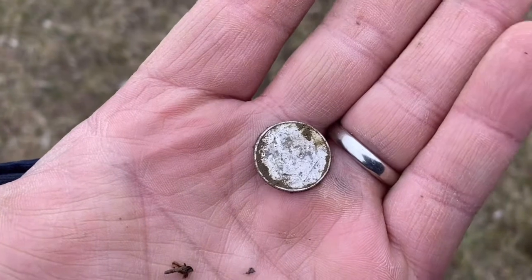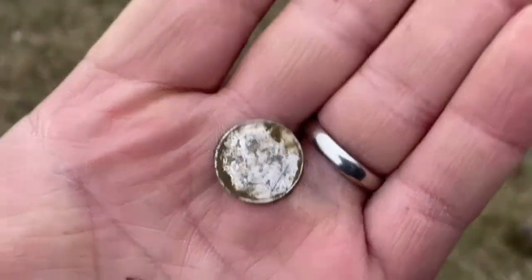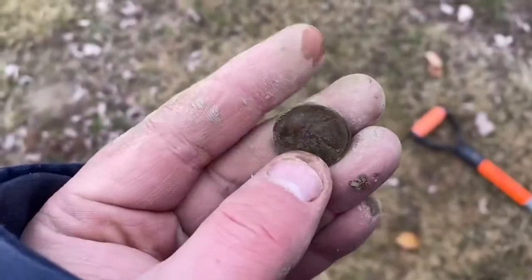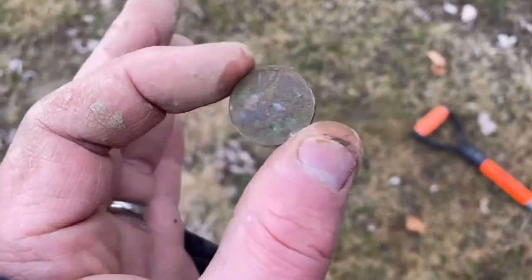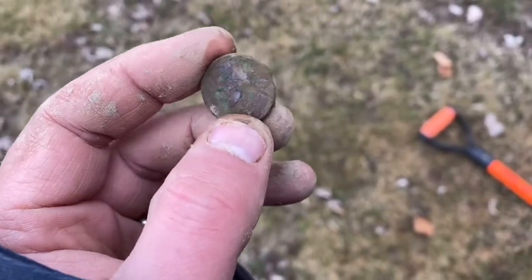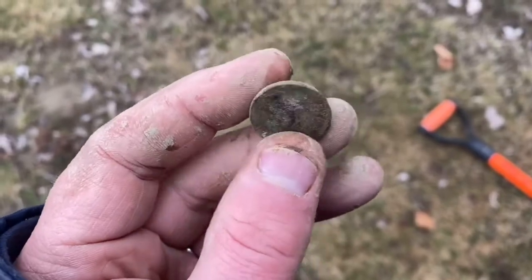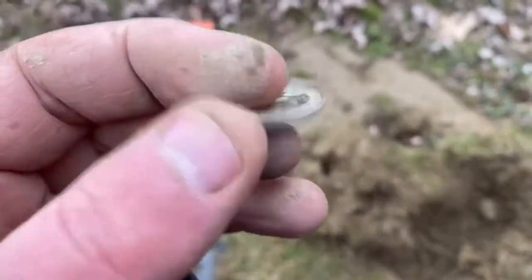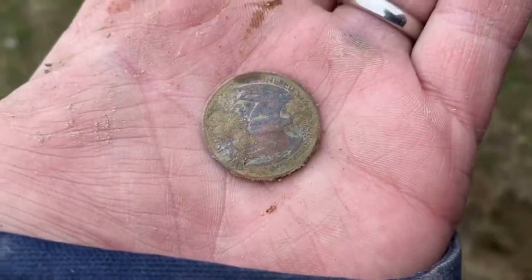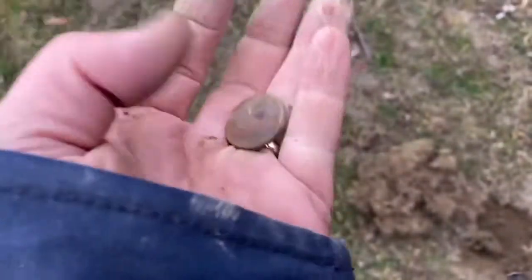Just a dime, 10 cents richer, from 2015. Almost said 2025. Not there yet, but this is from 2015. Pretty cool. So I just pulled this out. I wasn't gonna dig it because it came out like an aluminum foil signal, but it is obviously a nickel. It came out looking like copper. I was like, oh my God, oh my God. And now it's just a nickel from 1987. Quarter, that's pretty cool. This one's from the 90s, whatever, but 25 cents richer. Another quarter from the 90s. Pulled 50 cents so far out of this. Well, 55 cents technically. Anyway, very cool.